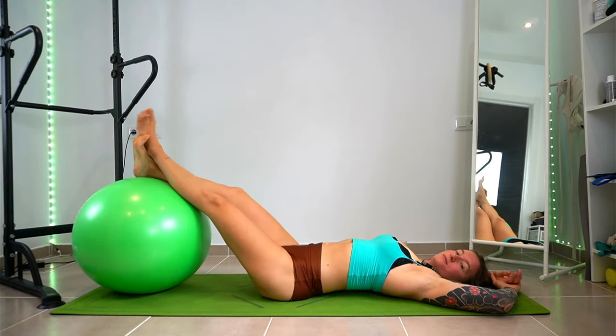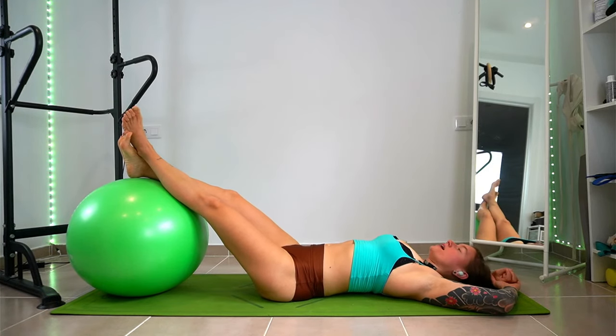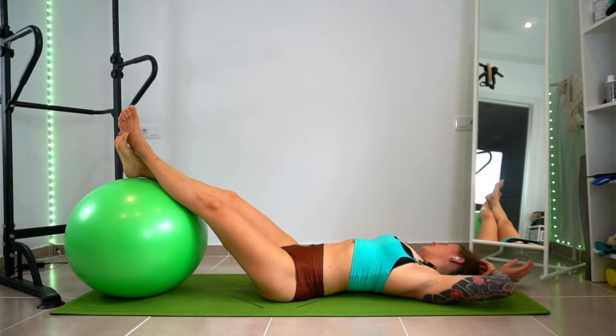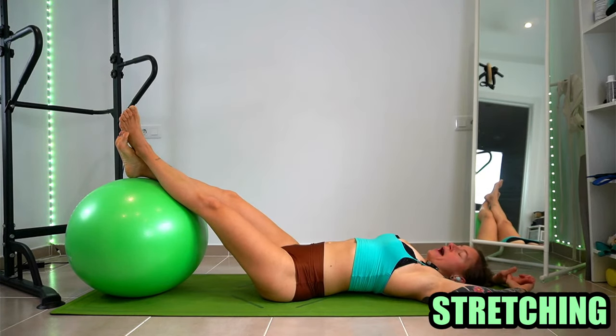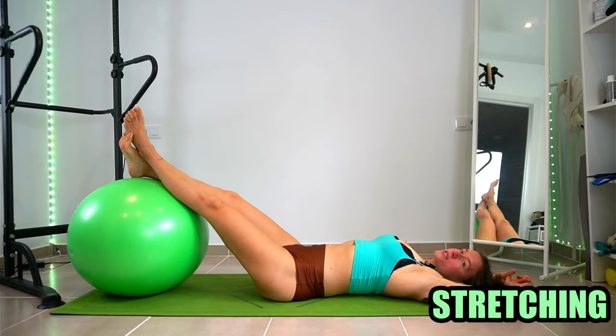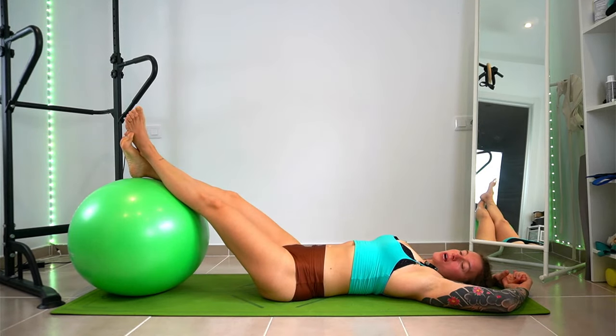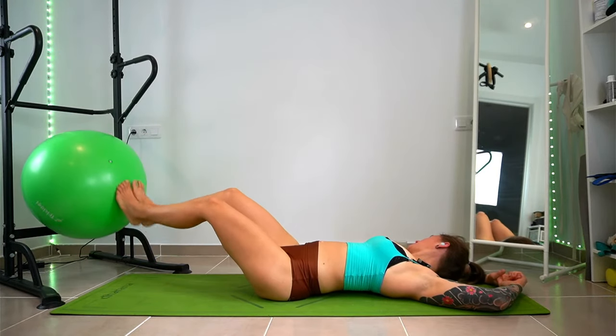The next thing we're gonna do, we're gonna get rid of the ball first of all. We don't need the ball no more. And then I'm gonna put the cam up on the table so you can better see what I'm doing. Because we gotta do more stretches to open up those hips, right? These were stretches that prepare also for the mid-pancake and the middle split, and we wanna work on that.